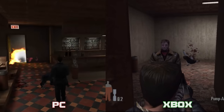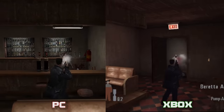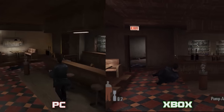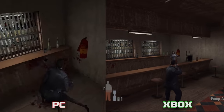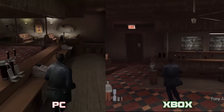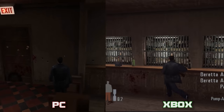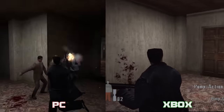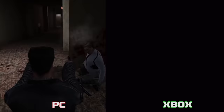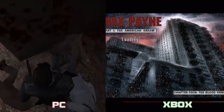The biggest limitation of the original Xbox was its memory. With 64 megabytes of RAM, some care had to be taken. For example, if we take a game like Max Payne, comparing the PC and Xbox versions, they almost look identical thanks to the DirectX 8 API being almost one-to-one across both systems. The biggest difference is the increase in loading a new section from disk to fit in the smaller memory space on the original Xbox.